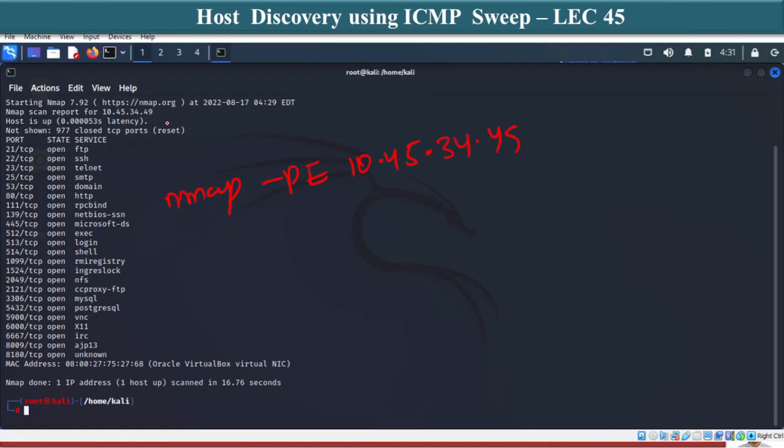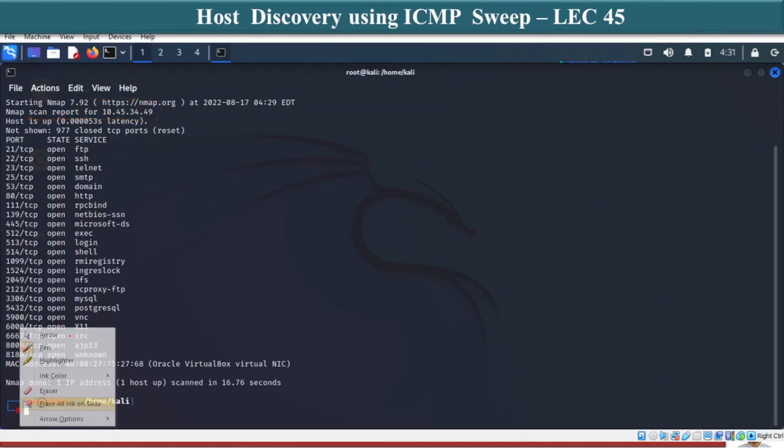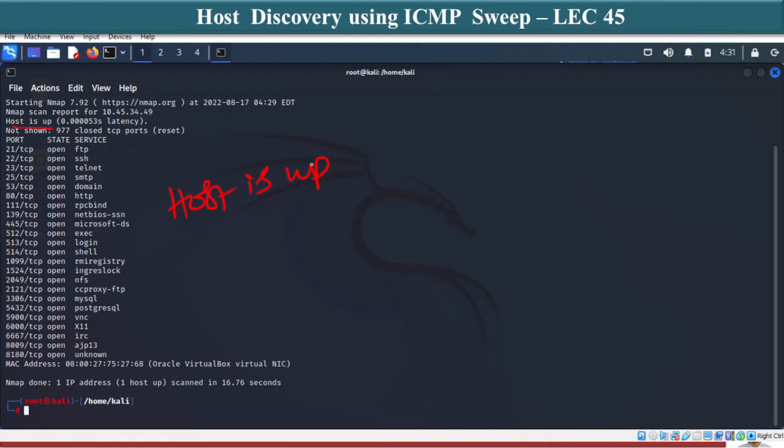So the scanning report is generated for which IP address? Just see, nmap scan report for 10.45.34.49, and it is saying that the host is up. Just check this particular message: host is up.